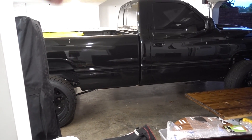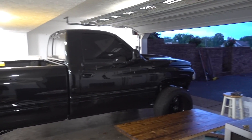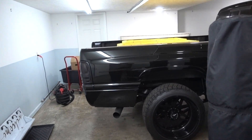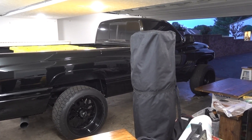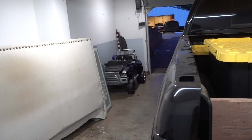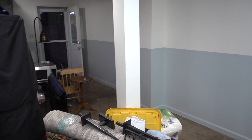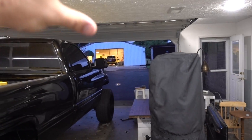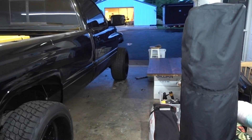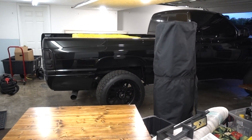We've got the second gen in here for now. I don't know if it'll stay seeing that we're going to be working on it a lot, but it does fit underneath the garage door. Allie has designated her parking — she is finally going to have an inside parking spot, so we've got to keep her happy. There's actually quite a bit of extra space just in the home garage. We can probably park the first gen or something in here too.